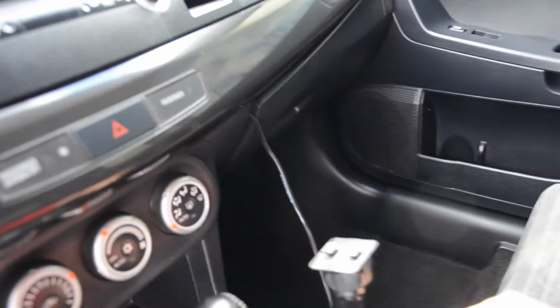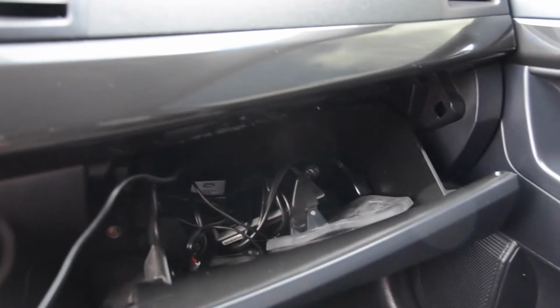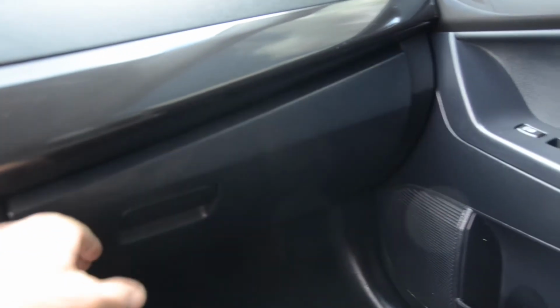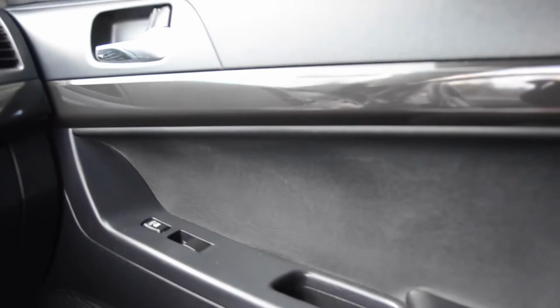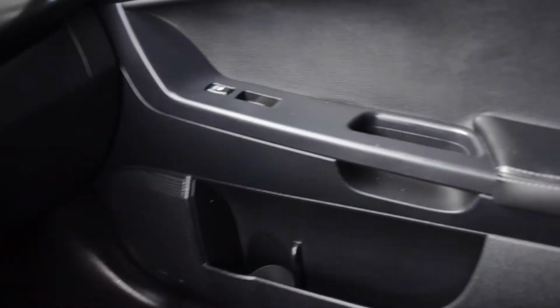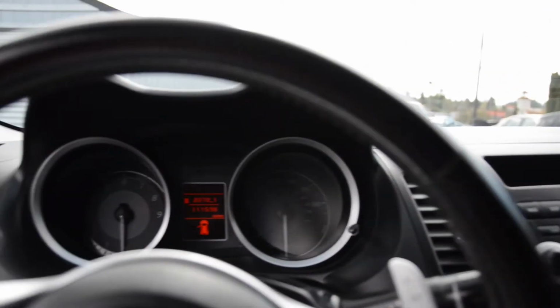And moving on, we do have some mystery wires kind of hanging around here. I'm sure this was a radar detector or something, but here's your glove box. It is full of things right now. It's like a computer or something. Perhaps this thing was tuned, but nonetheless, get over here to the passenger door, and you are going to have this black finish all the way across, and you have a chrome little door handle, a little air vent there, and a little pocket there for a drink and more storage. And then we're going to move on to these seats.